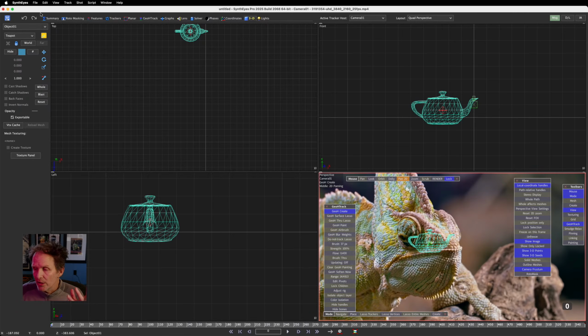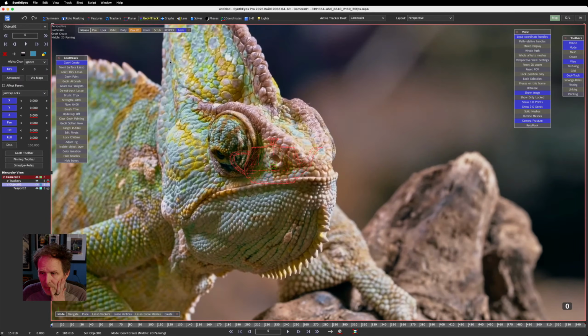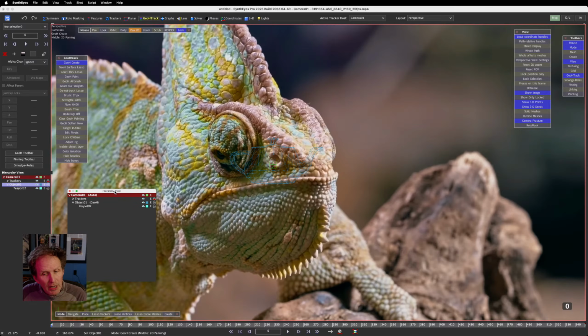And now what I'm going to do, let's go back to the GOH room. I'm going to select my tracker. So I can do that right here in the hierarchy view, which interestingly is not opening up. That might be a bug because I'm looking over here in my floating hierarchy view, and when I click on this, it actually does open up. Huh. So that's a little funny. Nevertheless, you just need to select the tracker.